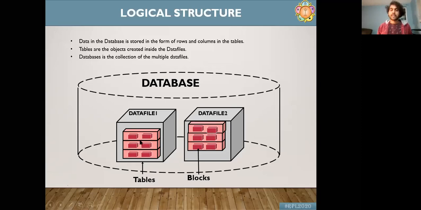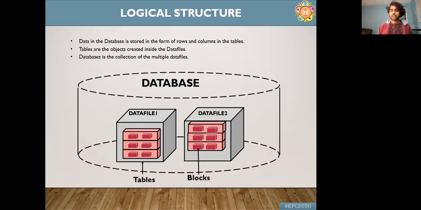So a table is an object name, which is also a logical thing, but it holds some data. But a block is the actual minute granular part of the database where the data is actually stored.